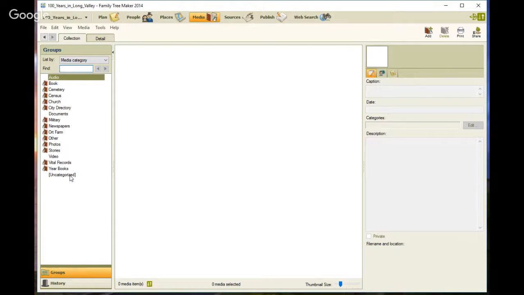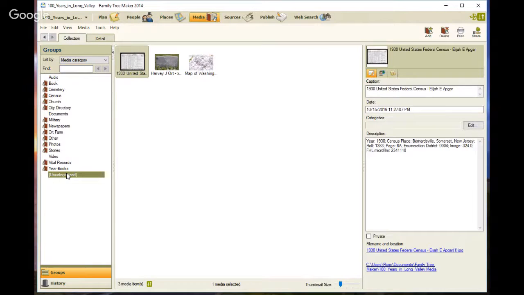But I'm going to get down to this uncategorized category, and anytime I do a web merge where there's an image involved from Ancestry or any other website, it will end up in the uncategorized category. Now I've got two images here that are going to stay the way they are for the present time. It's not important. I know they're there, but this one's not right.